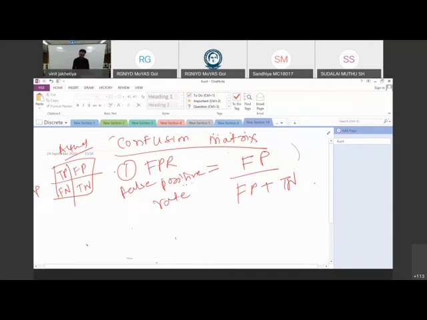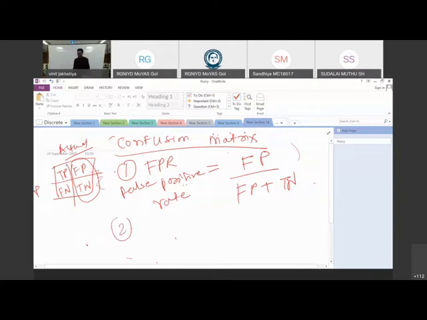That means this term. So how is the false positive rate defined? Out of actually negative data, how much you are incorrectly classifying them. You can see from here. I hope you are able to see this shape, right? Out of actually negative data, how many you are classifying incorrectly. This is called the false positive rate.